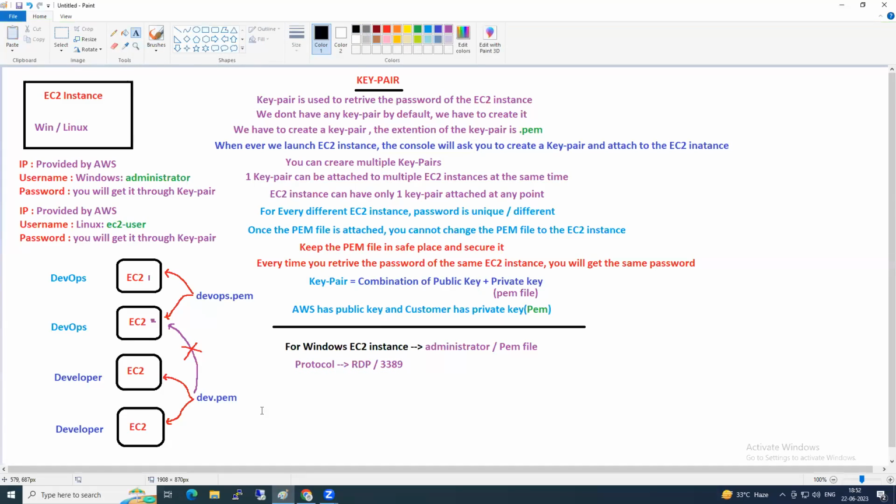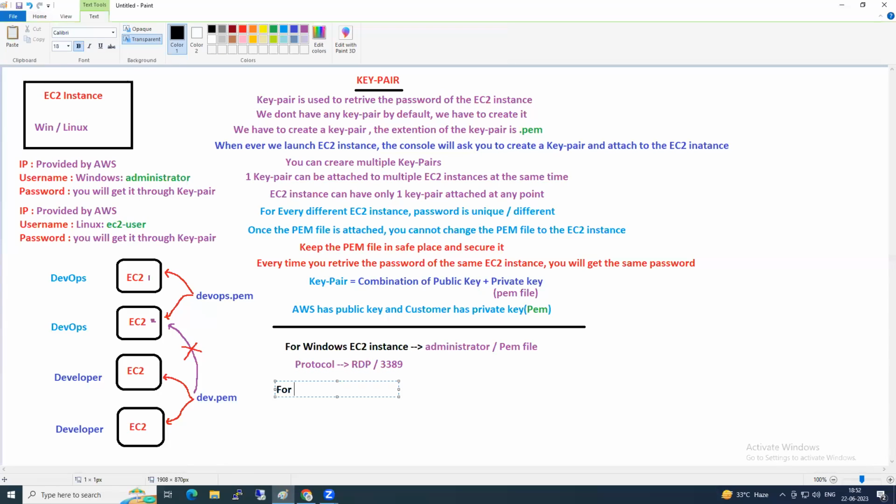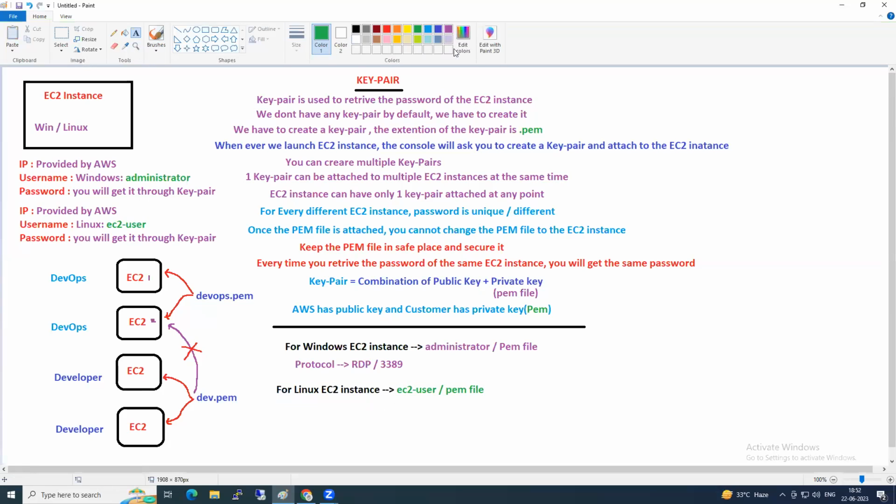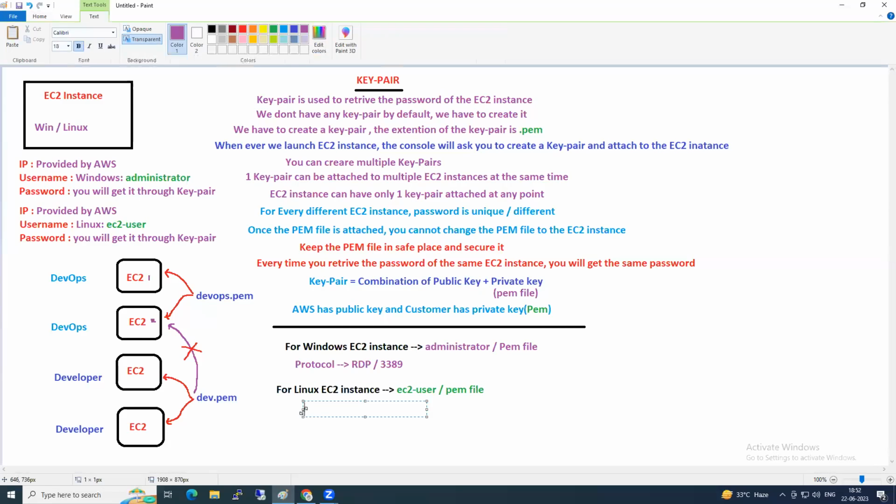Similarly, for a Linux EC2 instance, what is the default username? ec2-user, and you will get it from the PEM file. And what is the protocol? SSH. What is the port number? 22.